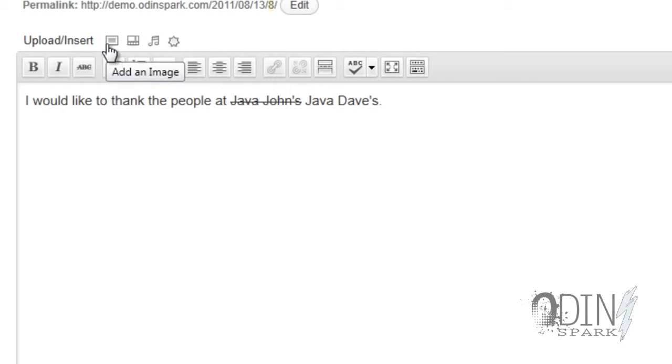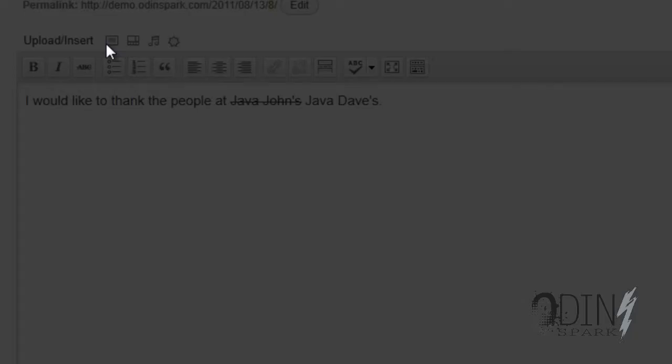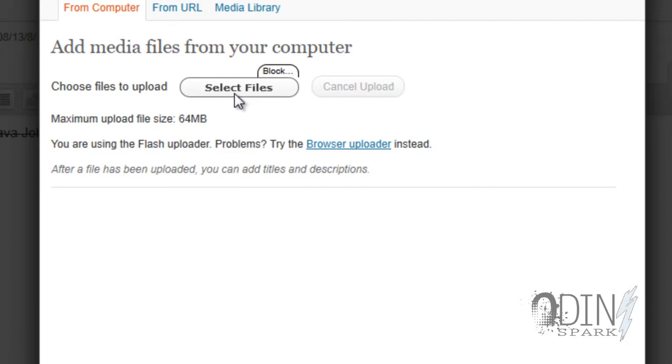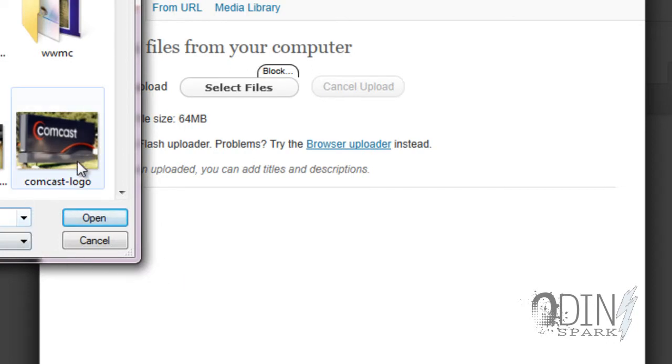Let's say you're going to add a photo. Click add image, just like I said in the last video. This little guy is going to come up. You're going to hit the select button, and you can attach a picture similar to what you would do adding an attachment to Word, or adding an attachment to, let's say, Outlook to send a message, or your Gmail. But let's go ahead and just add a quick attachment here.